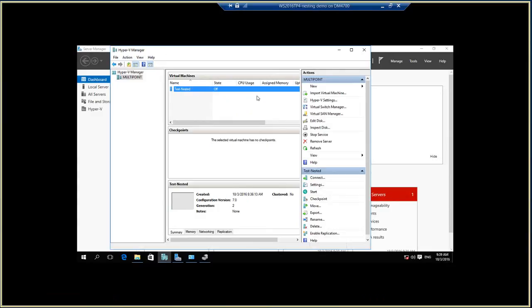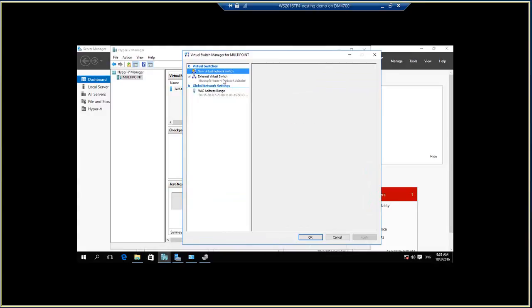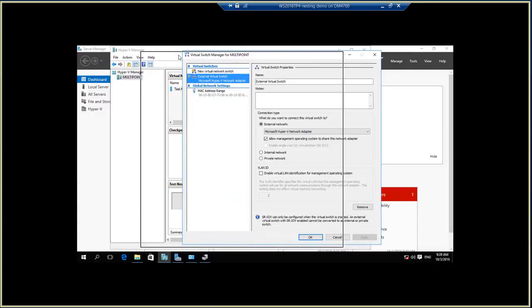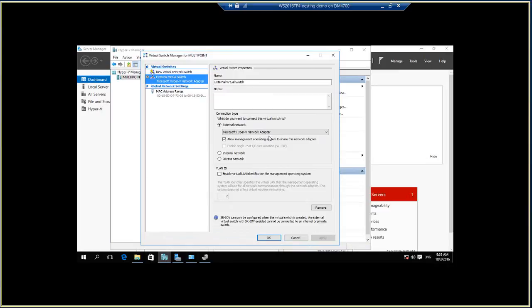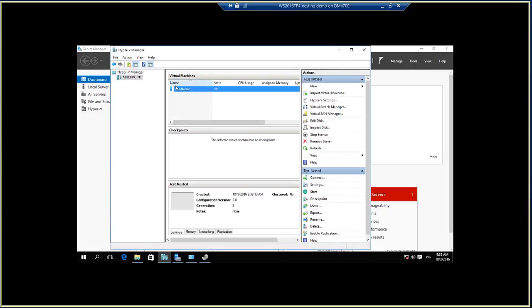In this Hyper-V, you notice that I have my virtual switch manager, but when you look at my external virtual switch, which points to my adapters, it shows up as the Hyper-V network adapter. I don't see those physical adapters anymore, like the physical Gigabit or the wireless adapter.